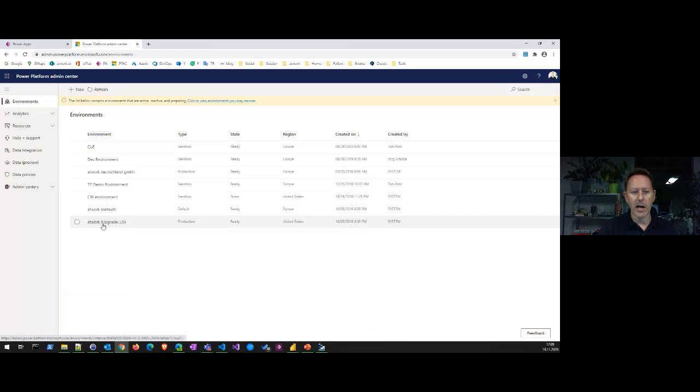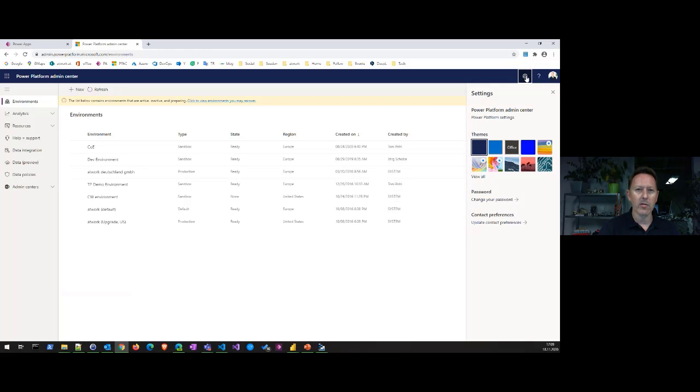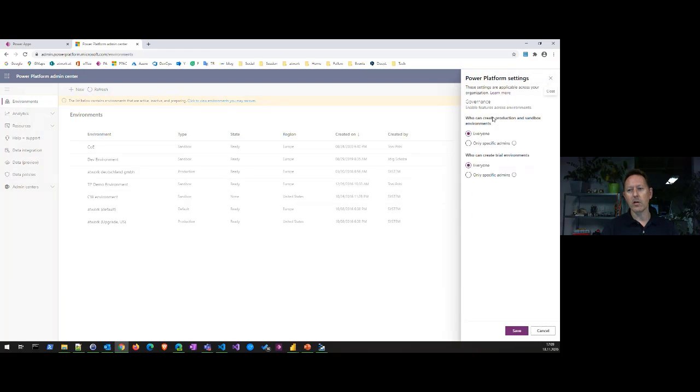I should define as an organization what my environments look like and who has access. So let me show you the first important thing from a governance perspective, what you should do in here. You should go to this small gear icon in the top right corner and go to the Power Platform settings. Why is this important? Because here you can define who is able to manage environments, sandbox and trial environments. You can see there's a type in this column saying sandbox or production or default. And here you should define who is able to use which environment.